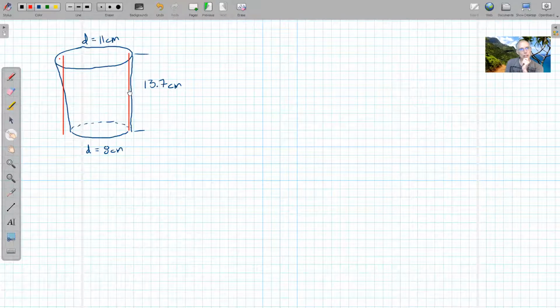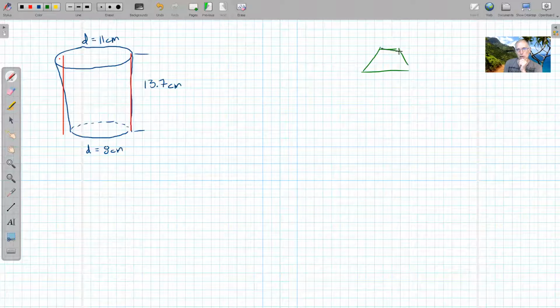So we kind of make it into a cylinder. I guess my picture's not all that great. Kind of like that's the way the formula works for the area of a trapezoid. We average the top base and the bottom base to get kind of an average height for this thing. So I'm going to try that strategy here first. So that means, let's see, volume, I'm approximating this with the volume of a cylinder.